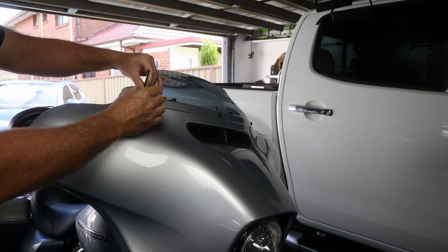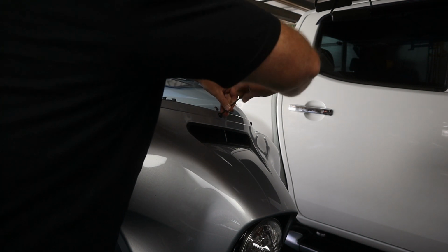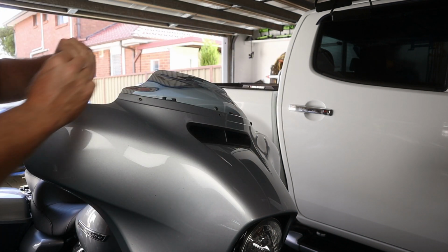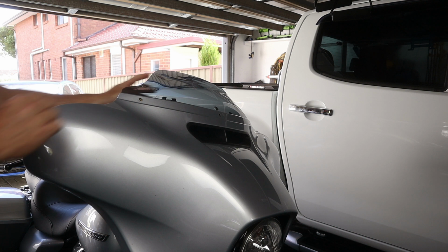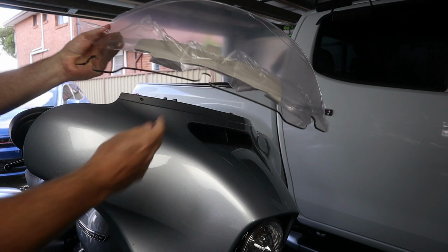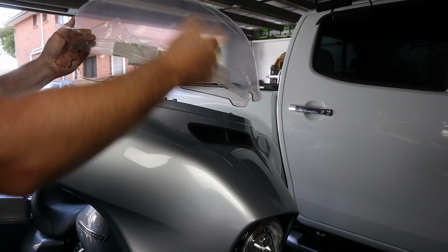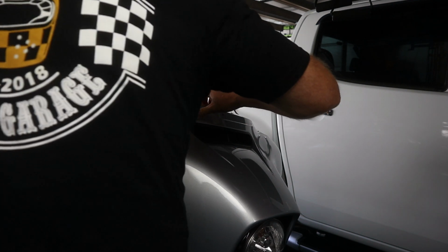So it's nice and simple removing these screens. It's literally just 3 hex screws across the front. A long one in the middle, and the 2 outside ones are nice and small. And just pull the fairing forward and pull it out. All right, so what I've chosen to do, I've just pulled up the plastic from the lower section so I can slide it in, attach it, and then once it's in and secure, I will unpeel all the rest of it and help protect it just while I'm working on it. Anyway, let's get this in.